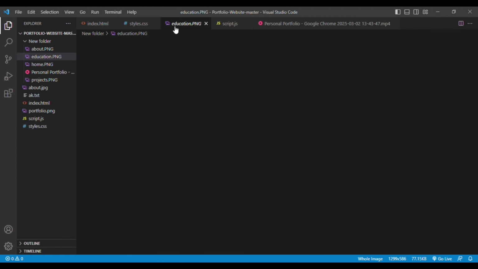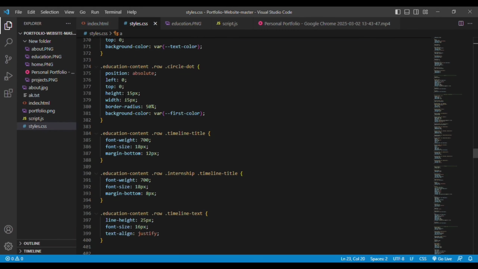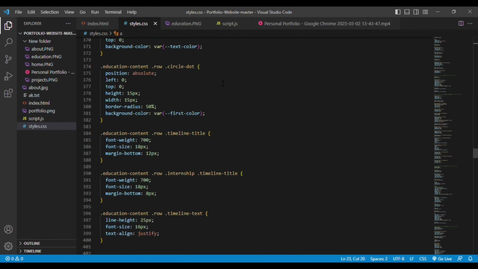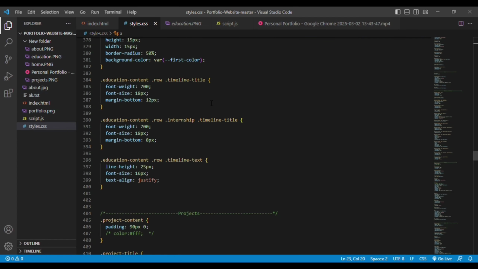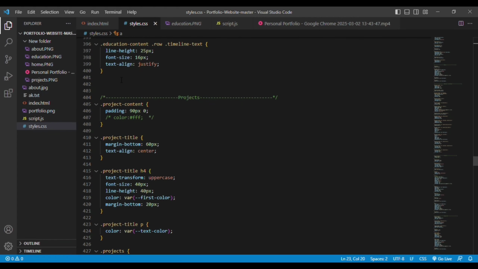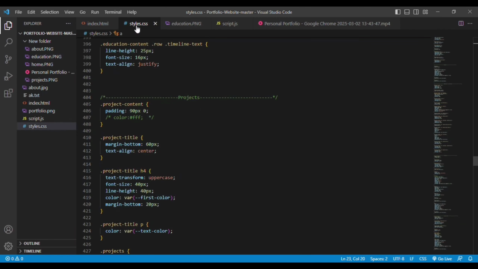And we are also creating another circular dot. You can see an orange color circular dot also created by using this. Position is absolute, left is 0, top is 0, height is 15 pixels, width is 15 pixels. So it will be like a square box, but by adding border radius 50%, you will get an exact circle that will be placed on top because position is absolute. Whenever position is absolute, it will climb onto the parent element. Font weight, font size and margin values, line height is given, text align is justified. You can see it is justified, that is one after another in a linear way.